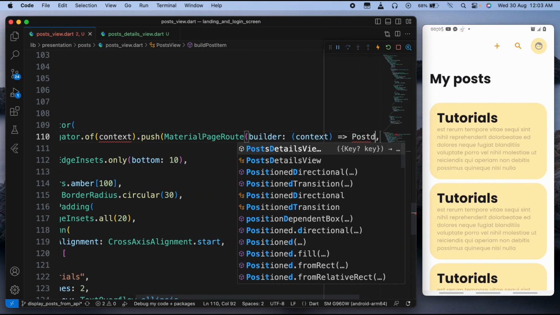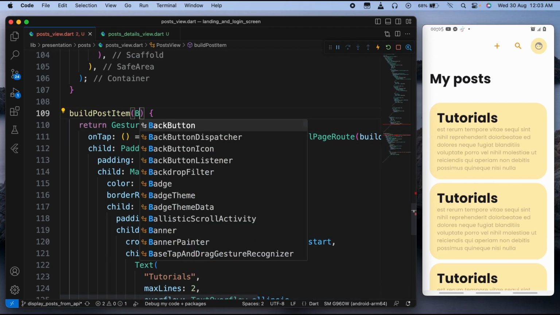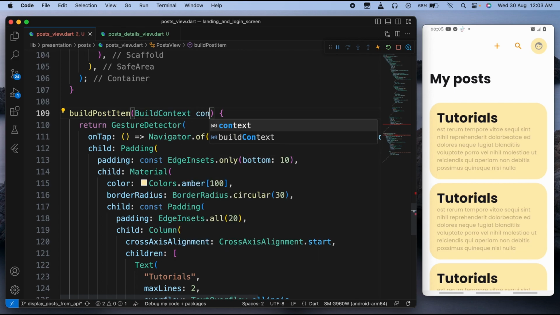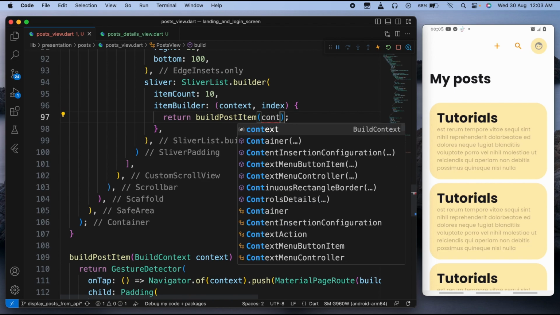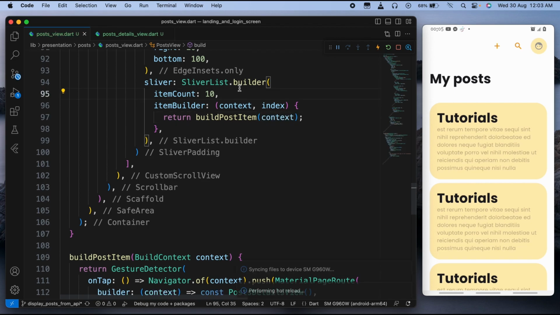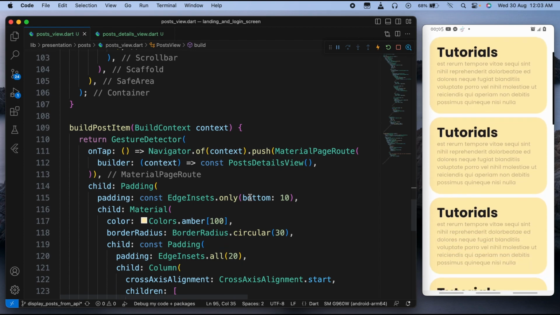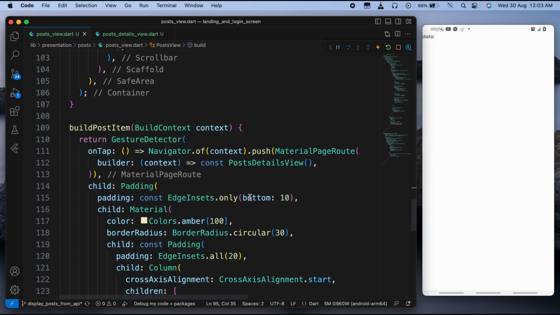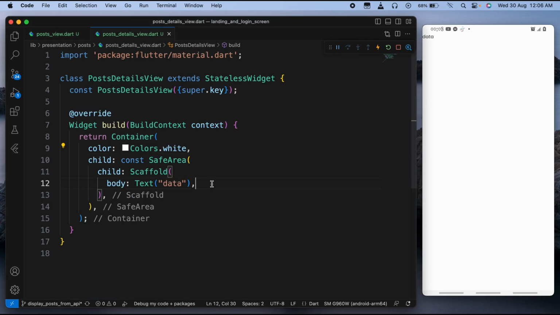Here let's say PostDetailsView. Here we're gonna need a context variable, like that. Let's add it. We can save. And now if we try to click on one of these posts here, yeah, the post details view is displayed.